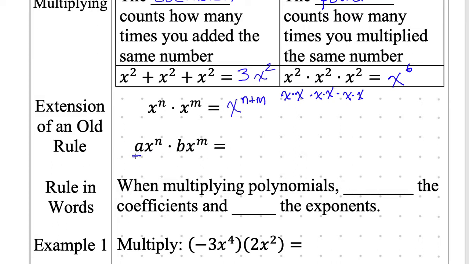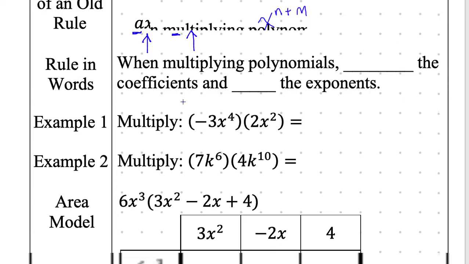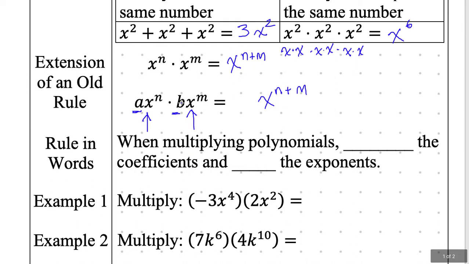When I have coefficients a and b with the same variable x and x, what is going to happen? I'm still going to have x to the power of n plus m because I have n and m just like the same problem beforehand. But the difference now is, it always does that, is what? What is the coefficient? Quiet raised hand. Beverly. Oh, you weren't raising hand? I'll answer it. Go for it. A times b. A times b. The coefficient here is a times b. That is the main rule for today.